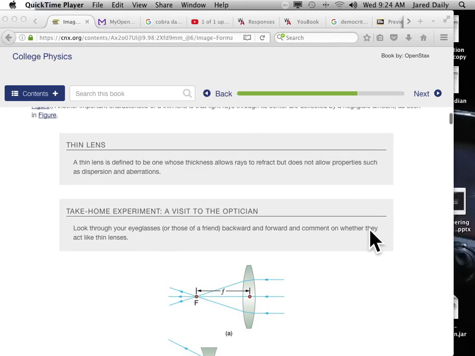So now we're going to talk about ray tracing, which is going to be something you're going to need to know for the lab experiments you'll do next. Ray tracing is this method that we use to determine where we think things will be focused to, because when you have light coming in parallel, we know that it focuses at the focus for a converging lens, and we know that it diverges relative to the focus for a diverging lens or a negative lens. But what if that light's not coming in parallel? What if we have no idea how that light's coming in? There is a way to do this.